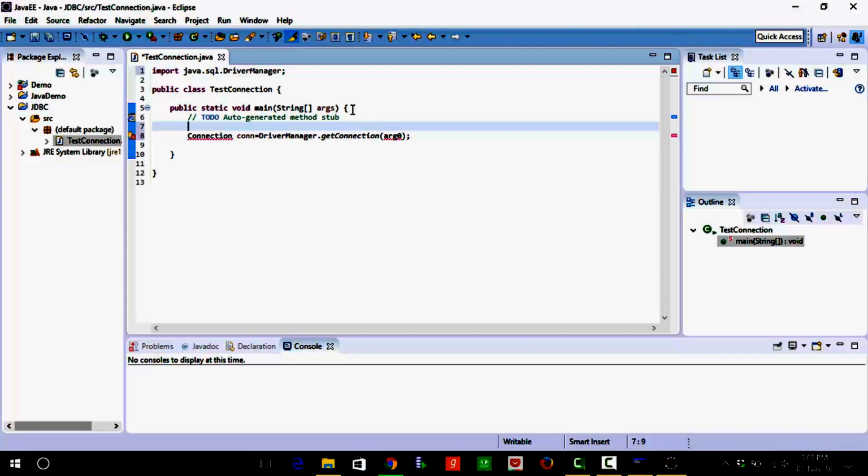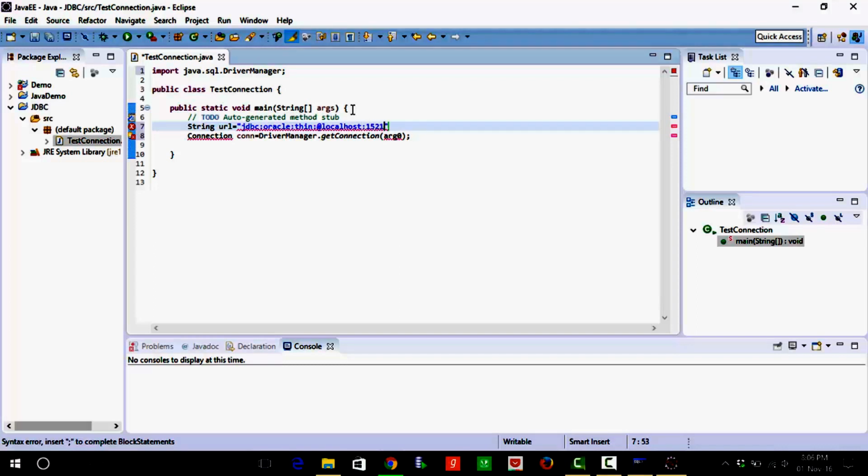By default the instance name is XE. So create a string URL equals jdbc:oracle:thin:@localhost, as installed in our machine.